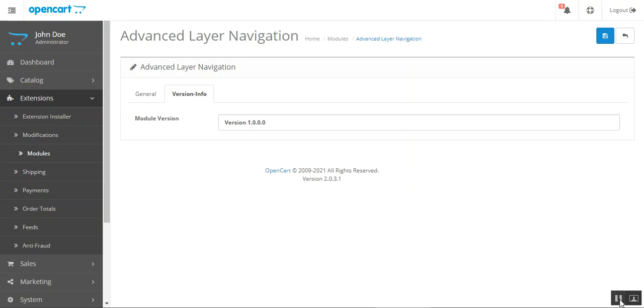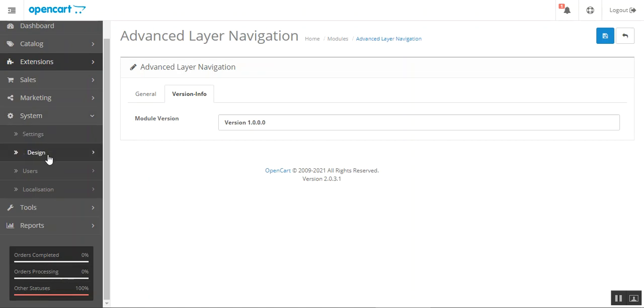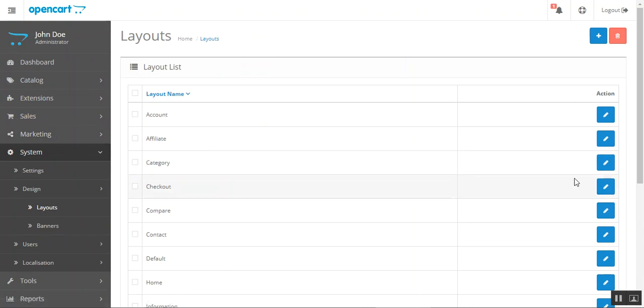Now the admin just needs to set the layout for the category page, and for the same he'll have to navigate to System. Under that we have Design. Under Design we have Layouts, and under Layouts we'll go to the category page.